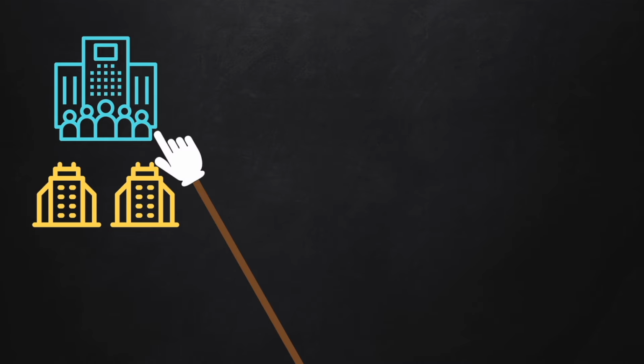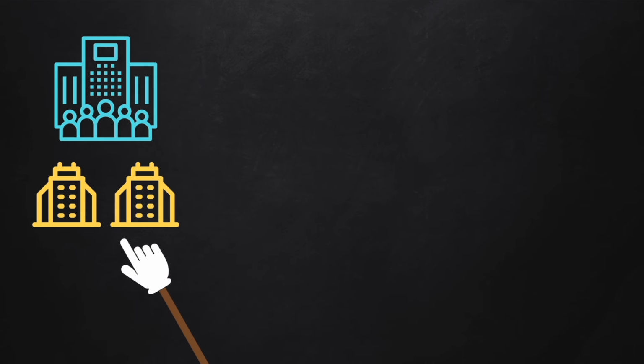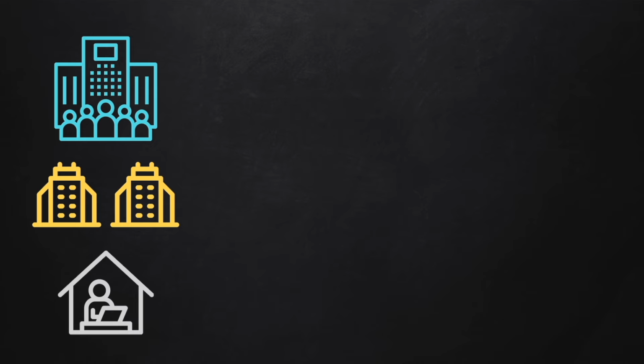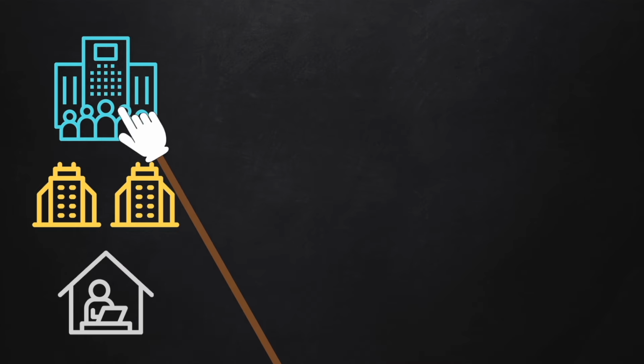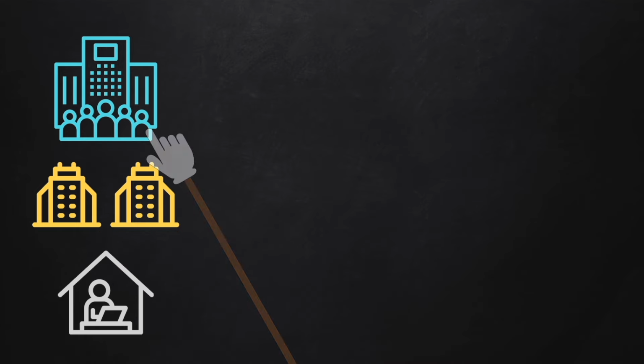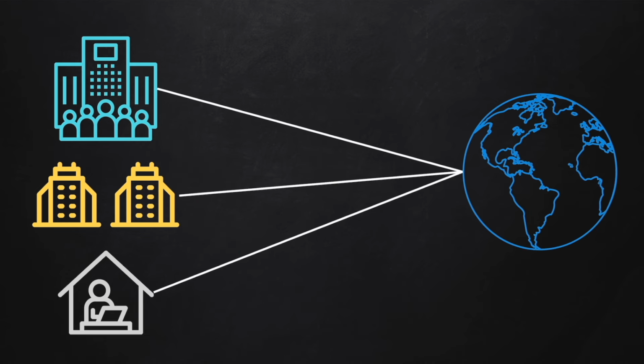What are they, and why would a company or an enterprise use it? Let's assume that we have a company in here with many employees, but as we know, many of the big companies these days have multiple offices. So they have their headquarters somewhere, and they might have other offices in different locations or even different countries. And also, as we know, a lot of companies these days allow their employees to work from home. As a result, they're going to have employees working from home, employees at smaller offices, and employees at a bigger office or headquarters. And all of these employees need access to the internet.